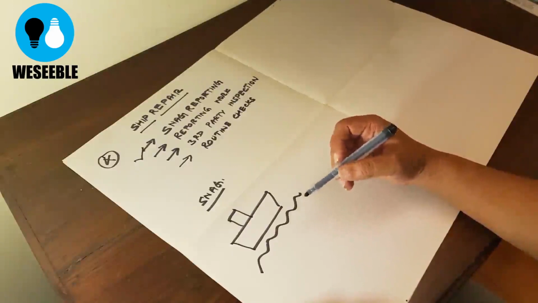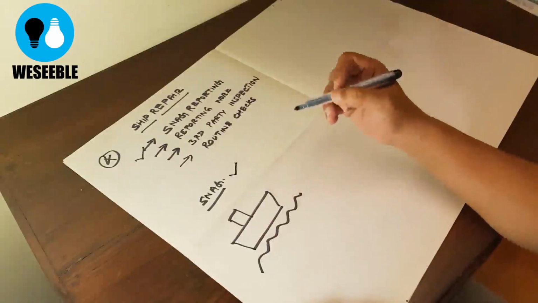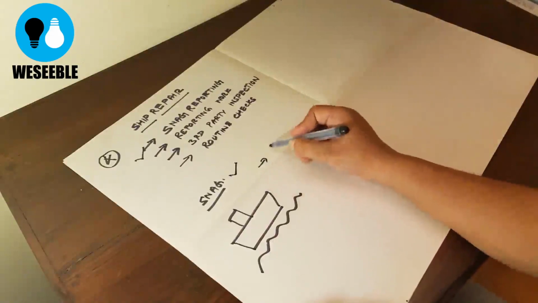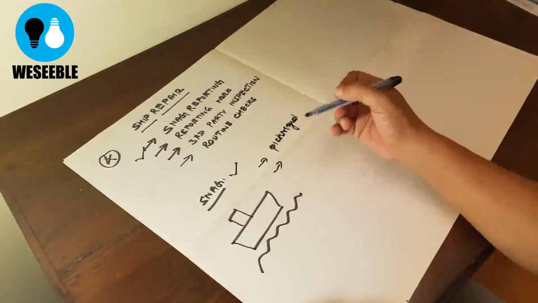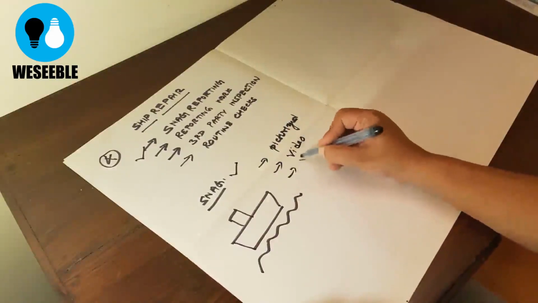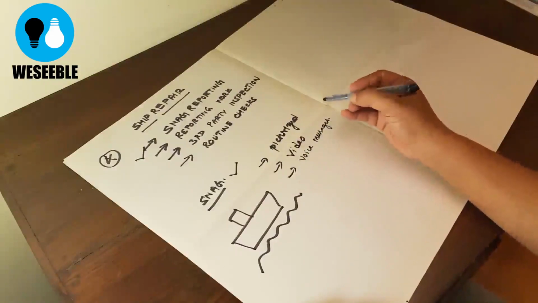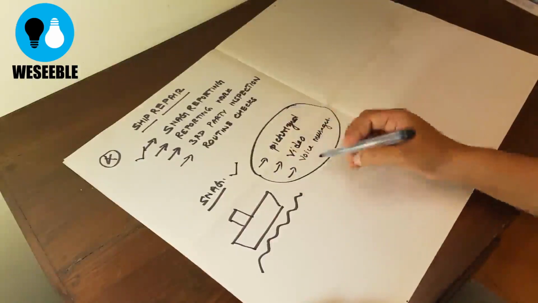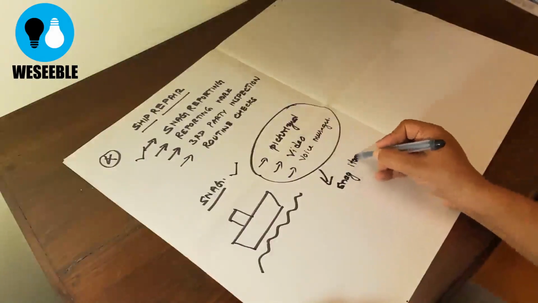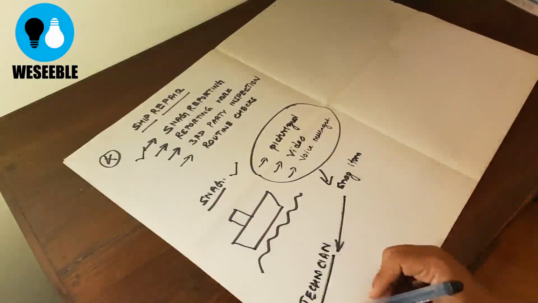Now, the place where Weseeble is put into use is whenever this kind of snag comes in, Weseeble has the capability where the snag can be picturized, or if there are additional details required, it can even be captured as a video, or voice messages can be added to the scenario, and this can be created as a snag item and sent to the technician who's at the dock.